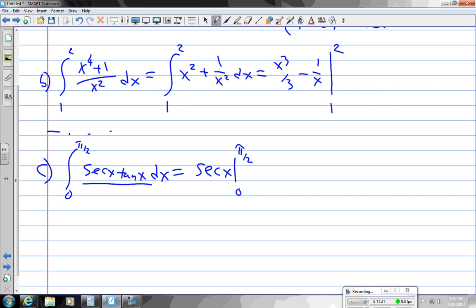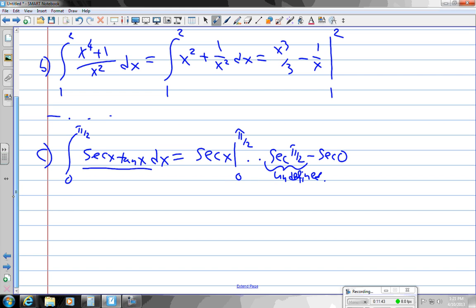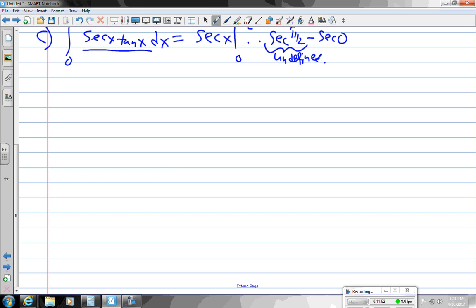So we're in trouble in this one, technically, because when you plug in pi over 2, that is undefined. It involves division by 0. So say something like that. In Calc 2, we'll play more with problems like this when one of the limits is an asymptote. Secant has an asymptote at pi over 2, so sometimes we can do stuff to it.